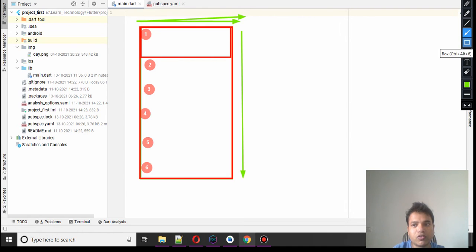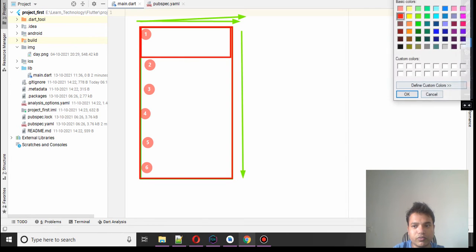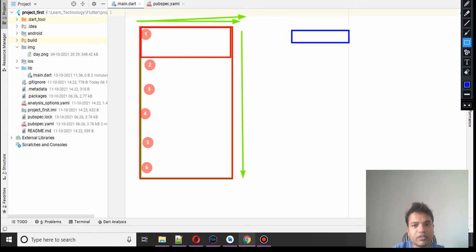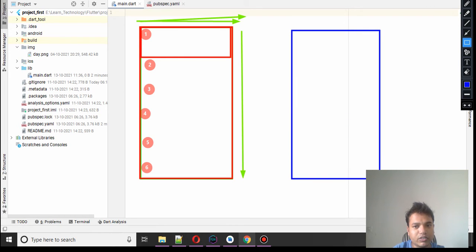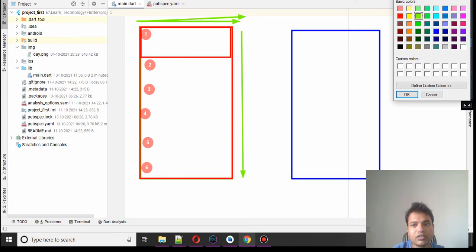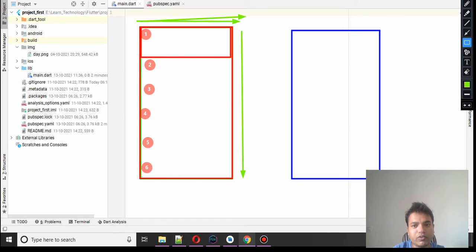But when you come to the rows, take a look at the examples here. Let's assume this is another phone, another screen you have, and in a row, the widgets you put under the row will come in horizontal alignment. Assume this is your row. If you put some widgets under the row, they will come like that.